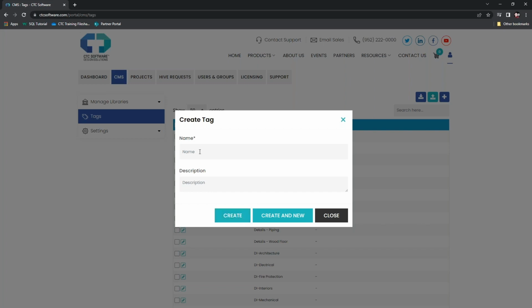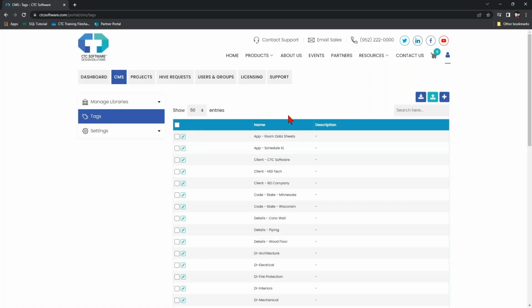If you wanted to make a bunch of them, you can start typing in names and then click Create a New, and it will create that tag and then go to the next tag and let you just keep going if you have a bunch of them that you want to fill out quickly. Another option for creating tags is to simply download your current list of tags, or if you have none, it'll give you an Excel file with a template to be able to create a bunch of tags. You can then in Excel fill out a bunch of tags that you want or modify existing tags that you have, modify the names to standardize them after today's webinar, and then save that file and turn around and re-import that list of tags.